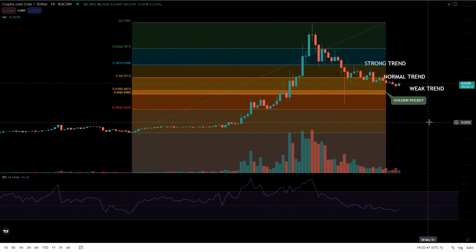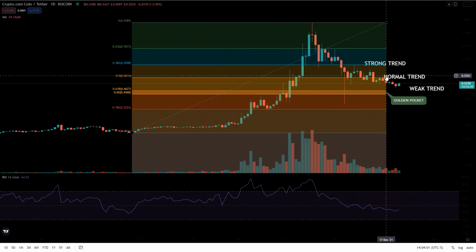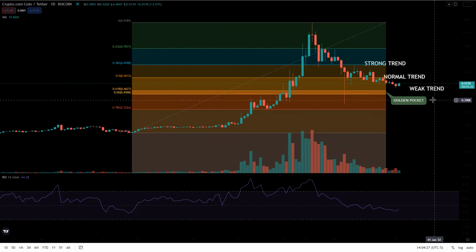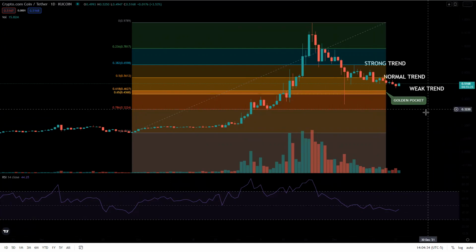So if you guys have any crypto coins you want me to look at, analyze for you, give you an update on, let you know where maybe some good buy zones are for some long term, or maybe you want to know, hey, I bought it here at 57 cents, 56 cents, right? And then it broke that support. Where do you think I should sell or have a stop loss? I could say, hey, we're approaching the golden pocket. You could either sell now and take a loss, or you can try to see if we bounce off support off the golden pocket, maybe average down a little bit in the golden pocket. And if we head lower, then maybe have a stop loss a little bit lower, maybe around 39 cents, something like that.